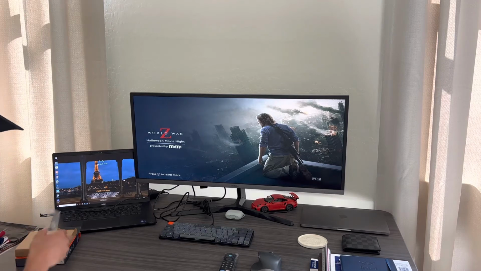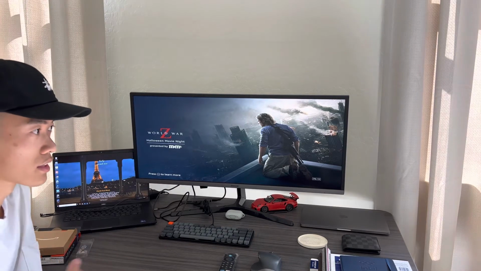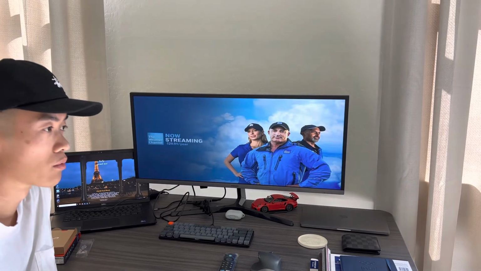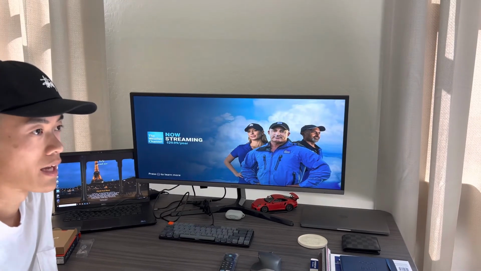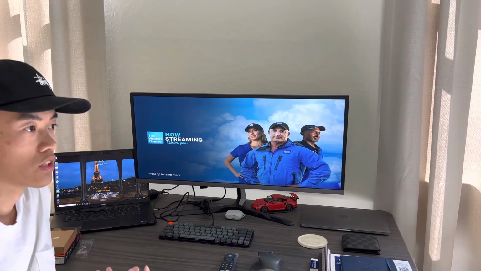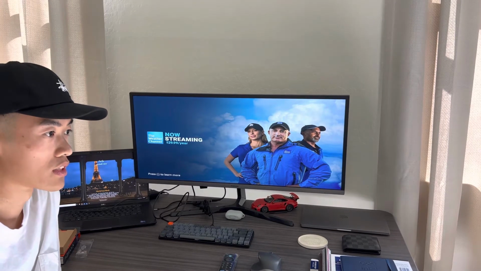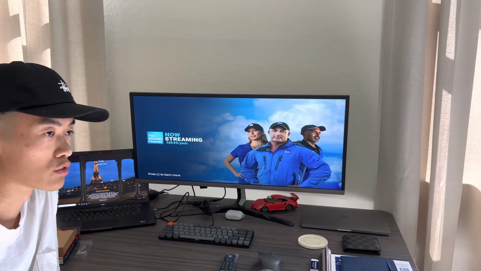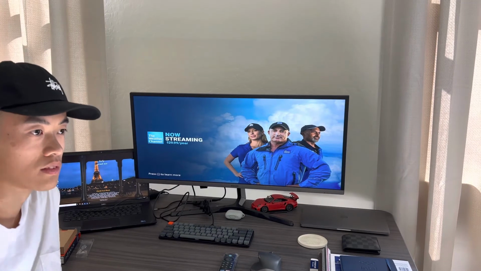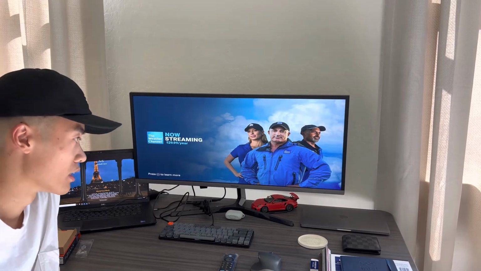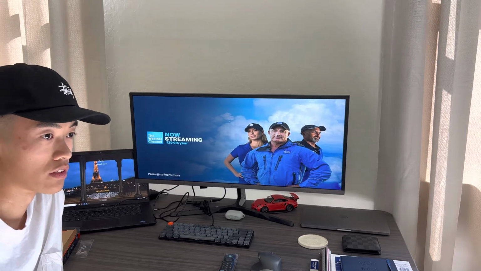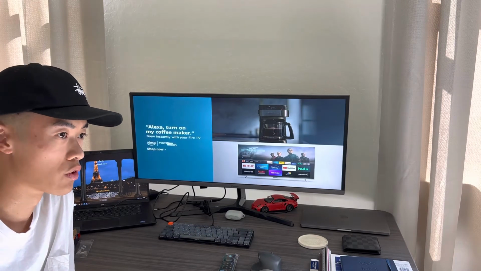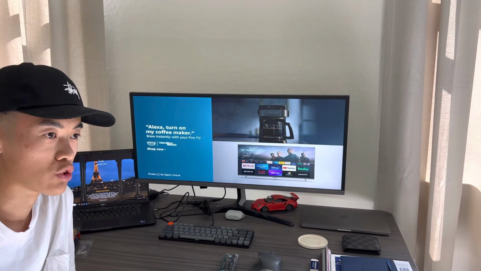So first off, a Fire Stick is an Amazon product. It is essentially a streaming device. So like a Roku, a Chromecast, Apple TV, it turns a normal TV into a smart TV, enables you to watch Netflix, Hulu, maybe do some web browsing, YouTube on a device that otherwise doesn't have smart TV capabilities built into it. The beauty of the Fire Stick is that it is actually an Android powered device, and because of that, you can essentially program it or change it like you can a normal Android phone or Android tablet, and make it do what you want it to do.